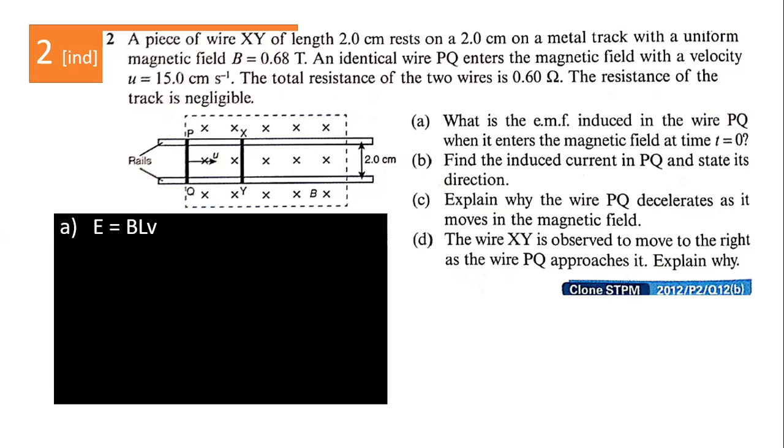Okay. That's your velocity. Your field is going in. That's your field going in. First finger is going into the page. And that's your current. So where's the direction of the current? Use the right hand rule.